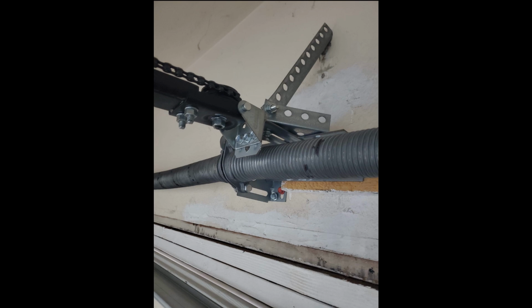But then you can see we do have a piece of angle iron that goes up and screws into the wall above. So this, like I said, doesn't seem like it would give you enough clearance to use a 7-foot rail on an 8-foot door, but I don't know, very well could be.